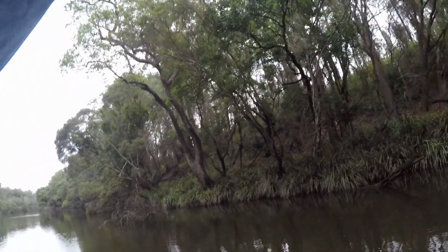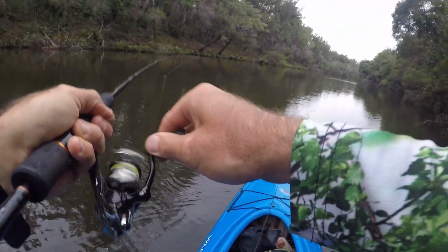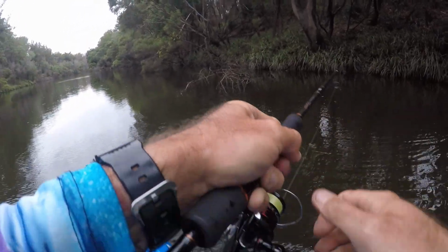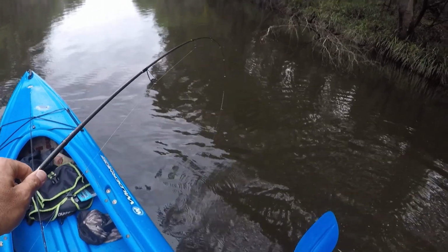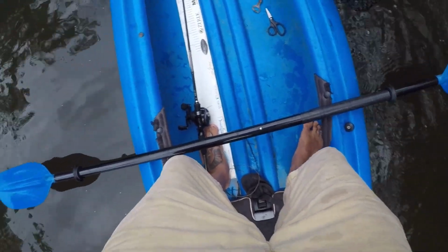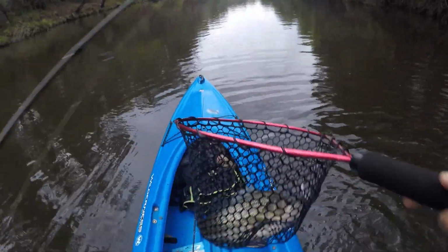Oh, there's always a fish on that. Oh no. This is where you need your 2,500s. Oh, he's actually pretty good, I think. That's the only downfall of fishing with 1,000s. You've got a real slow crank speed. That would have been a lot easier with a bigger reel, but I enjoy the fun. He almost had me though. Oh, he's not a bad fish. It's definitely the biggest of the session. Yeah, man. He's a cool little fish.